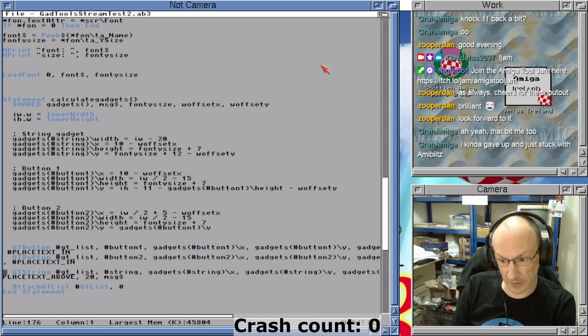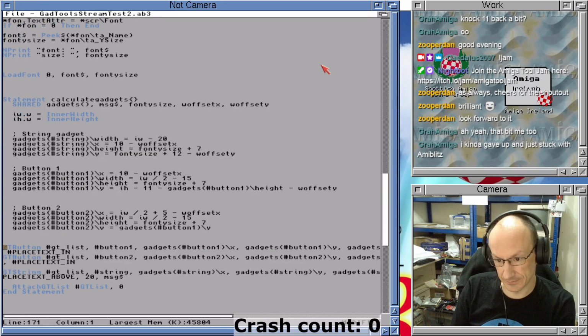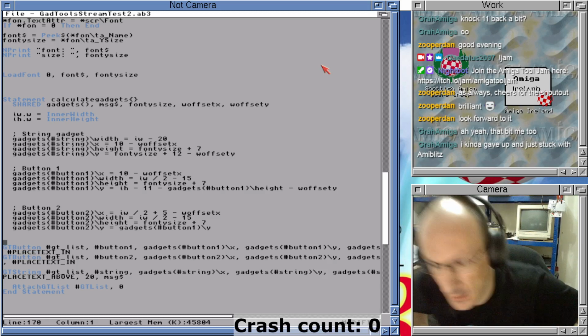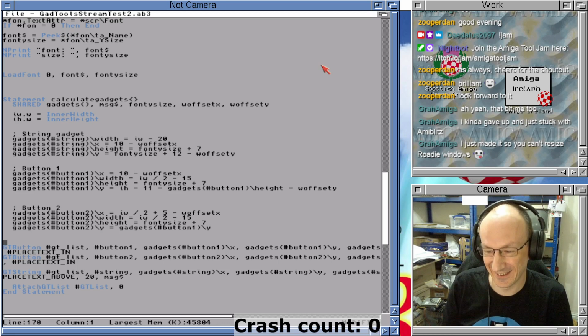And I'm going to sort it out now. How am I going to do this? Get an extra couple of characters there. Oh, yeah, that's a pain. Simplest option often is the way to go.